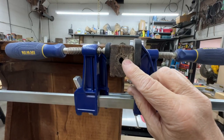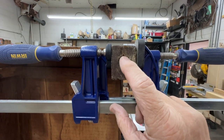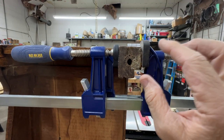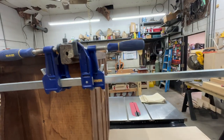But I still think, this being a leg, it's gonna take some punishment. When it's all said and done and it's staying there, I'll drill and put an oak dowel in from the inside, and won't let it come all the way out, and you'll never know it. By the time you glue that in there, it should stiffen that up good.